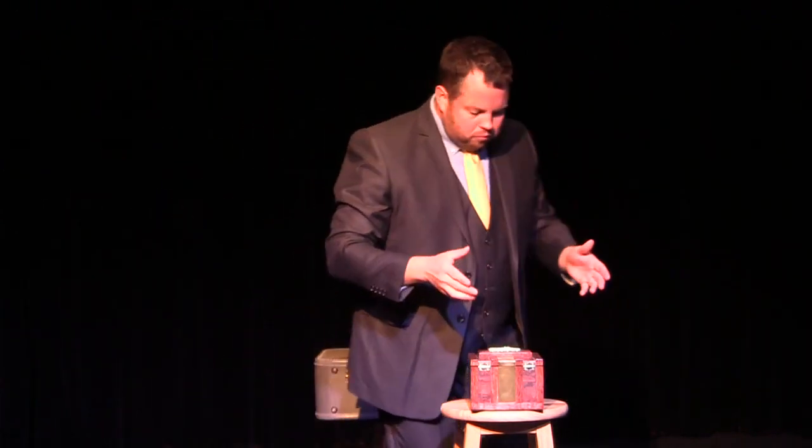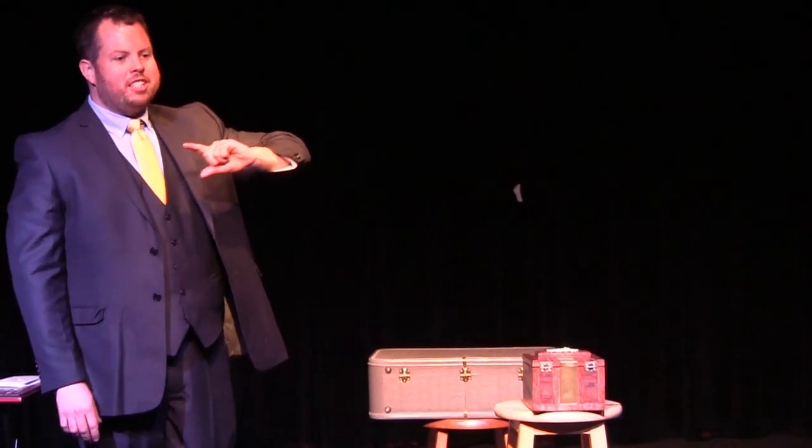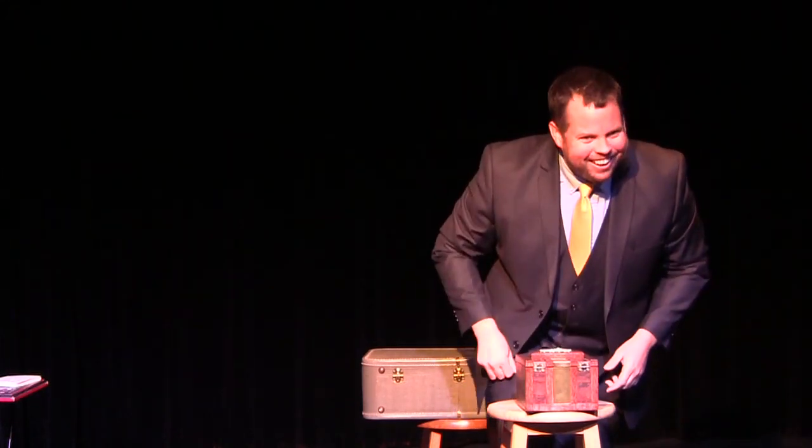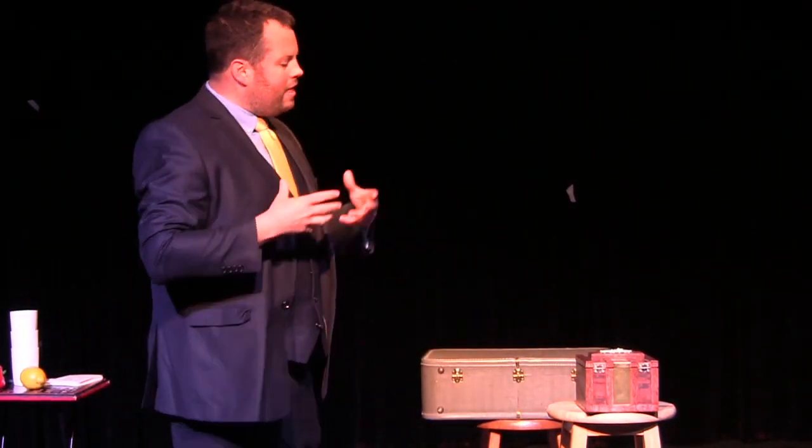He invited the little girl to lift up the box, and she could lift it with ease, because it's just a little box, right? But then, the magician warned that if you don't do what the French government wants you to do, I'm going to sap you of your strength. And to prove that he could, he invited their strongest warrior to come over and try to lift the box, but he couldn't lift the box. That would be you, the strongest warrior. He was so scared when he realized that French magic was more powerful than their magic, that he ran out of the theater screaming. We're going to recreate this performance today in the way that I think perhaps it might have been done.